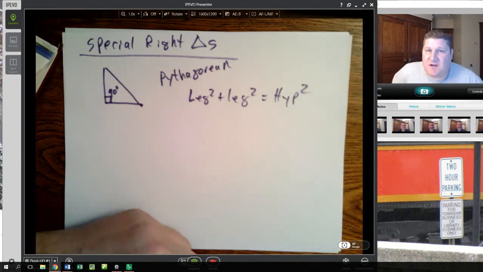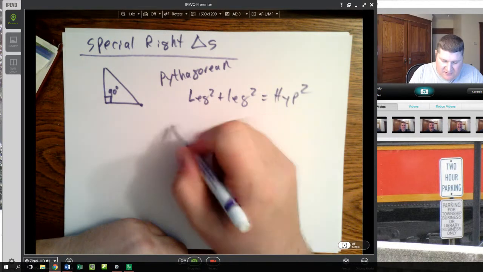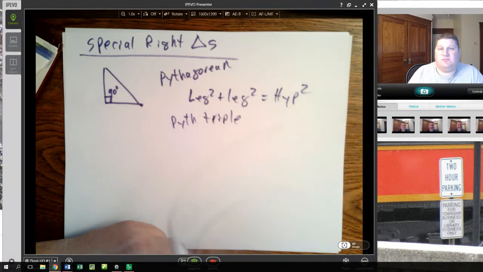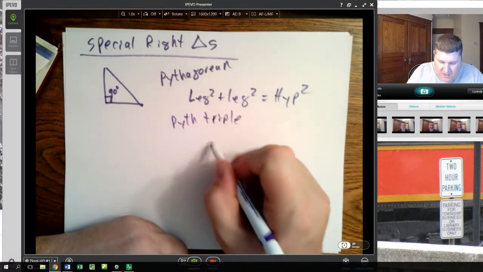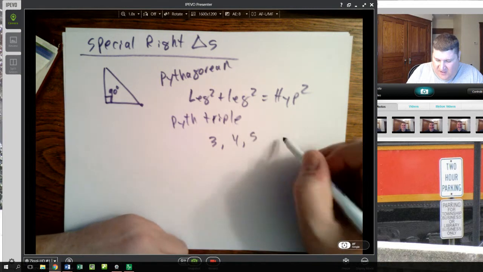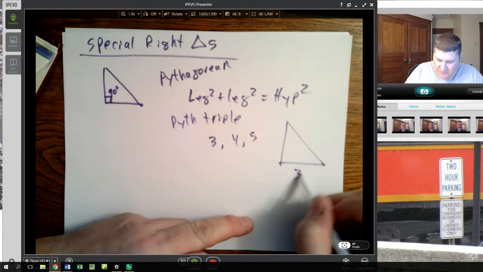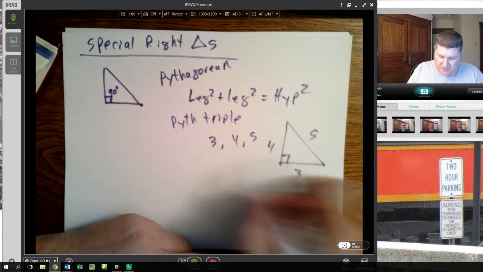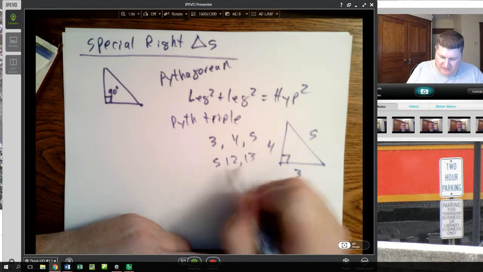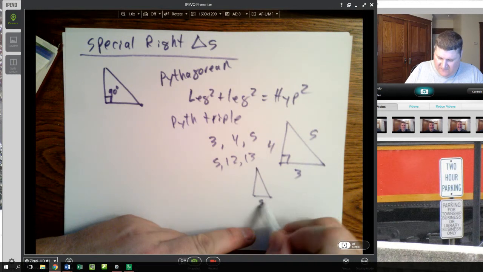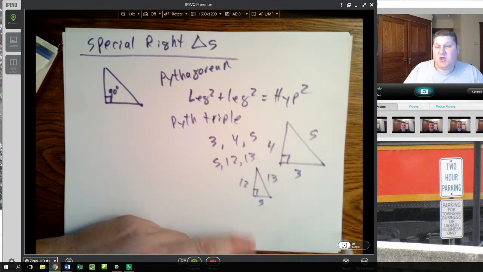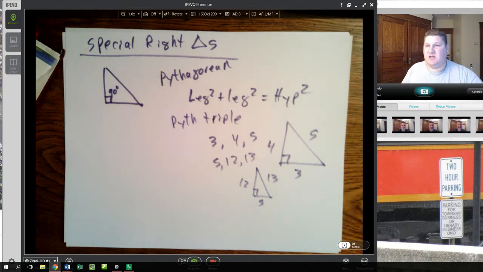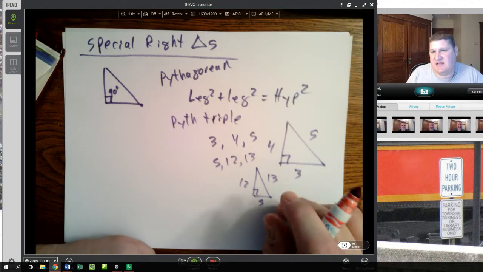Now, this becomes very important because we have these things called Pythagorean triples. The Pythagorean triple, we've talked about it. That's where you have three numbers that make the Pythagorean theorem true. So for example, 3, 4, 5: you have a triangle with a side of 3, a side of 4, and a side of 5, and that does indeed make a right triangle. You also have 5, 12, 13, so it looks something more like this. You have 5, 12 over here, and of course 13. We know that 13 has to be the hypotenuse because the hypotenuse is the longest side of the triangle, so the 13 has to be there.